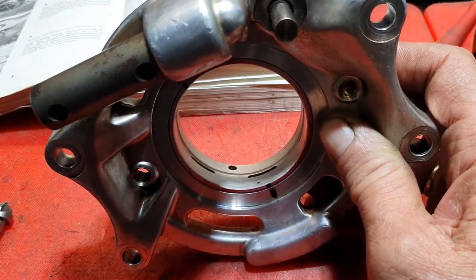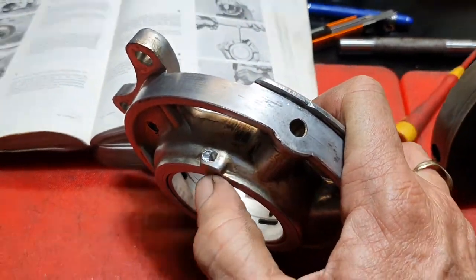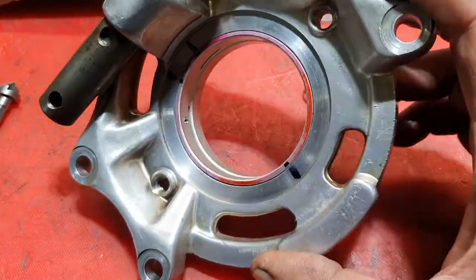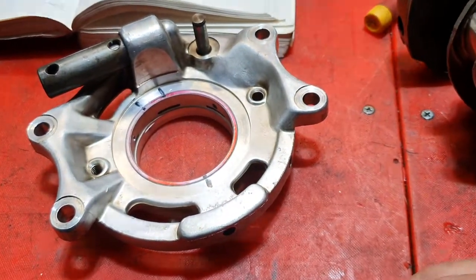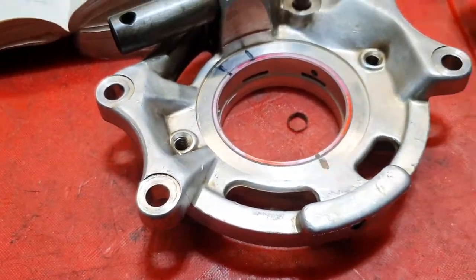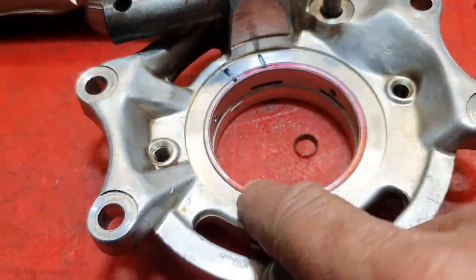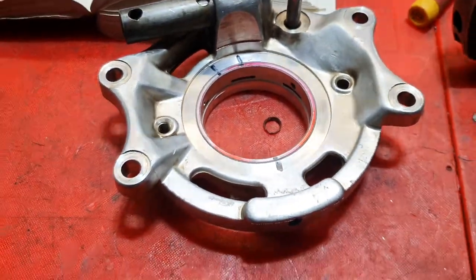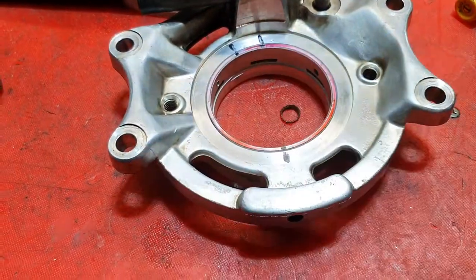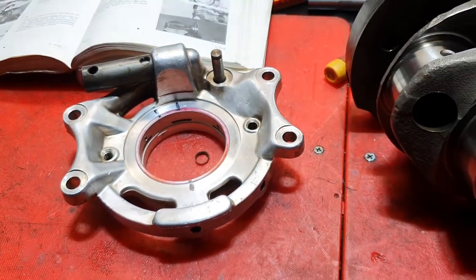The very last thing I'm going to show you: there's a hole in the bottom here on the other side — that's where the infamous roll pin goes through from the back. I had to open it up as it was all marred. The pin is knocked out — I've got the pin there. We'll tap that back down until it engages that hole, which is just slightly smaller than the pin, and then pin it over so it can't get out. We also put a little bit of green Loctite on there to make sure it doesn't get out, because that can allow this bearing to spin and cause all kinds of grief.